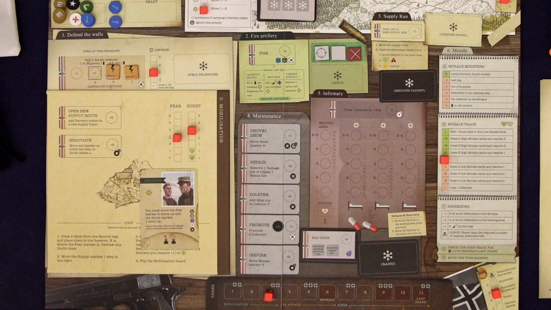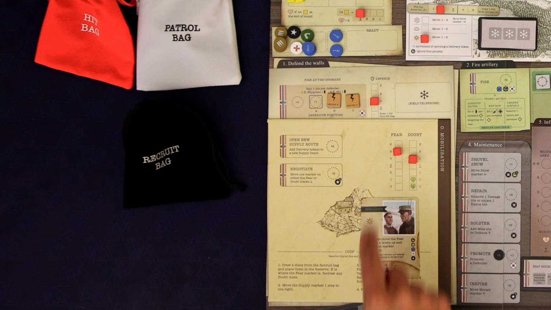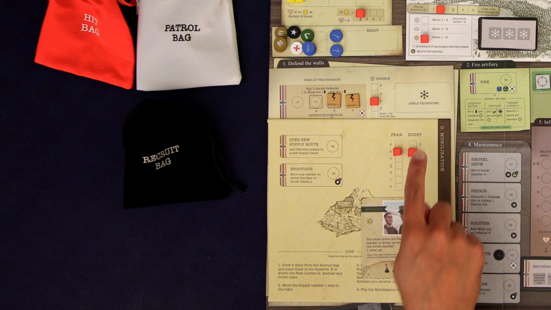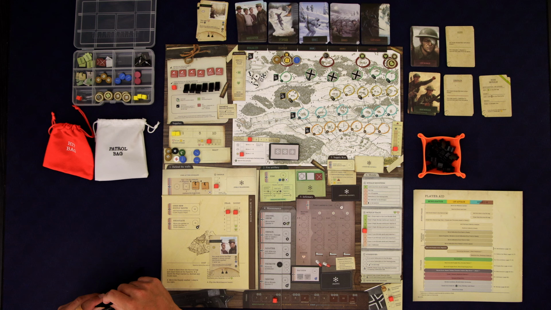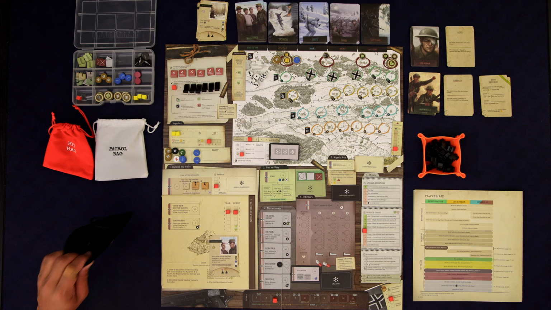That is very fortunate. But what's extremely unfortunate is the actual event itself. You must move the fear marker two levels up. One, two. Oh, no. And the doubt marker one level up. Ugh. So now we're at doubt of two, which means we have to add two of these purple discs into the recruit bag. And that is really unfortunate. There are now four doubt tokens in the bag. This is going to make it much harder to recruit additional forces.